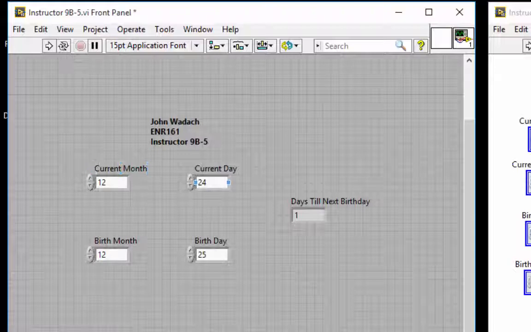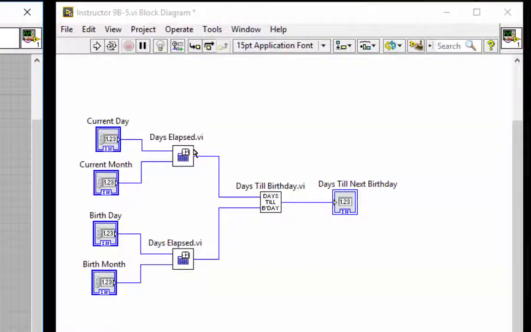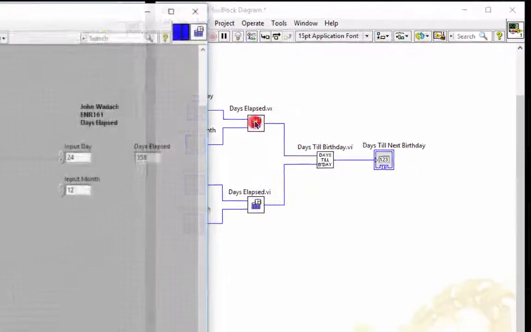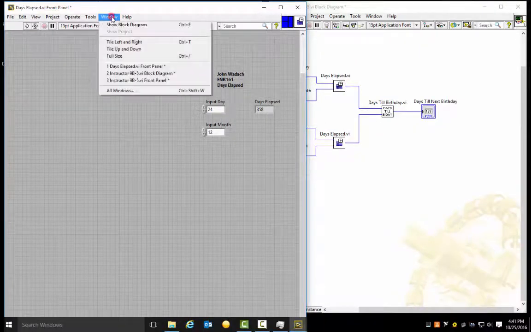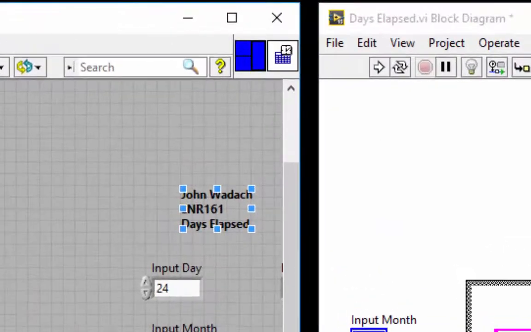So I'm going to give you some hints. You're going to want to make this thing called day of the year, or days elapsed in the year. Okay? And let me just find the instructions for that. Actually, I give it to you, so let's just double click on here. So I double click on here, tile left, right. I made a little glyph with a calendar up there.